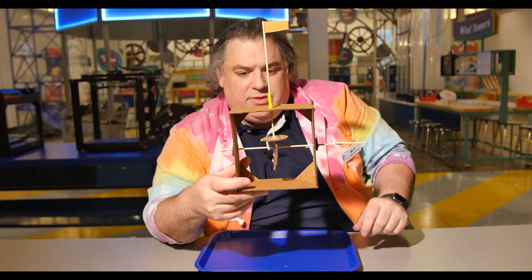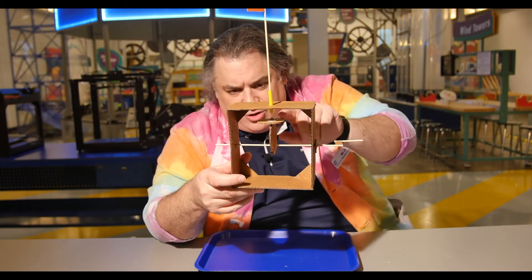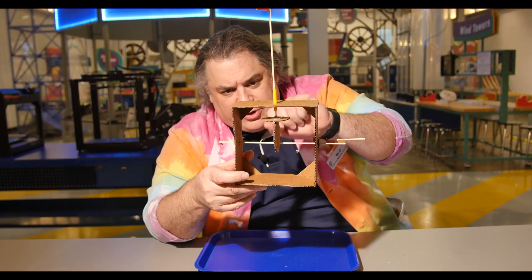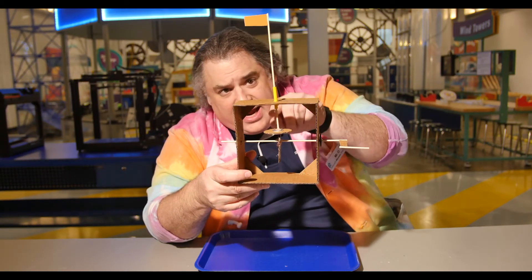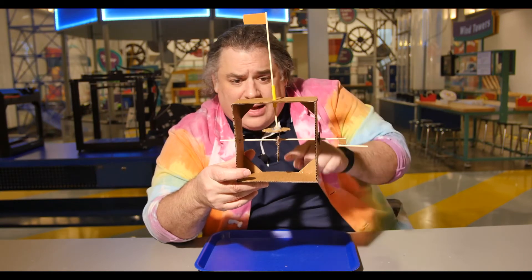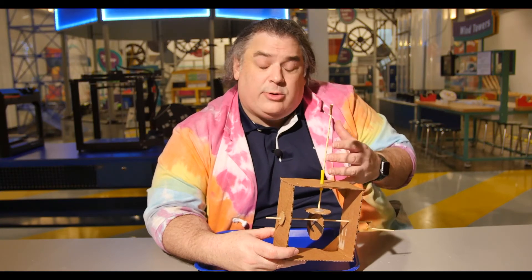Here's my completed cardboard automata. I added a bit of tape on top so you can follow the motion. Watch the cam here — as I spin it, the larger side turns up and that pushes up the follower. As I continue to spin it, the larger side goes down and that causes the follower to drop. So that creates our up and down motion. But there are lots of different ways that you can arrange your cam and follower to produce several different kinds of motion.